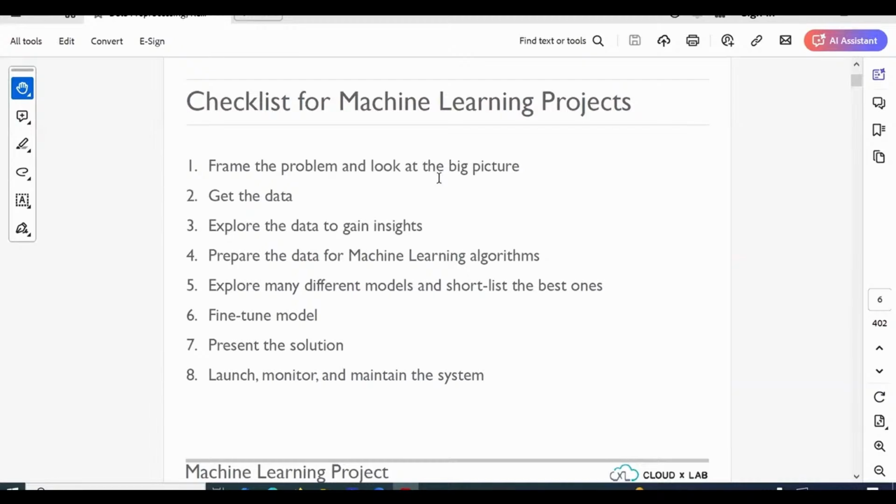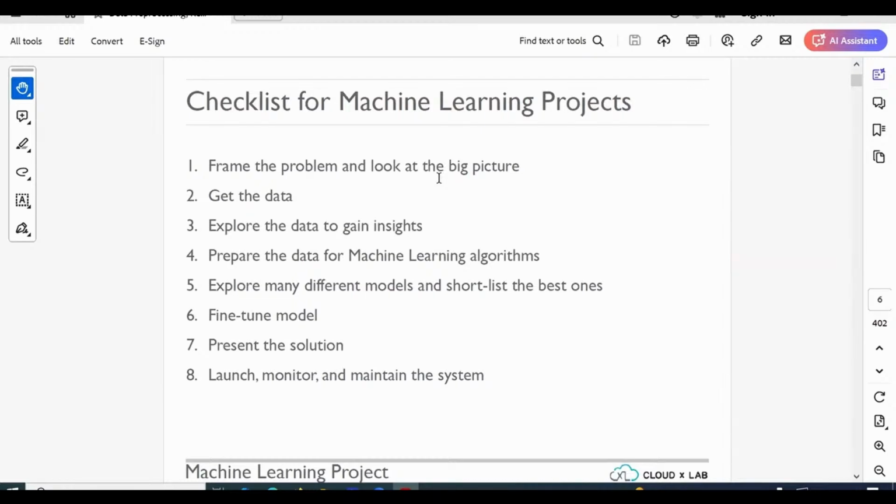So here we define our problem, and then we define the inputs and outputs: what are the inputs and what are the outputs? And then we define how we can collect data and how we can process the data. These things we have to decide, and only then can we build a machine learning model for any given problem, right?